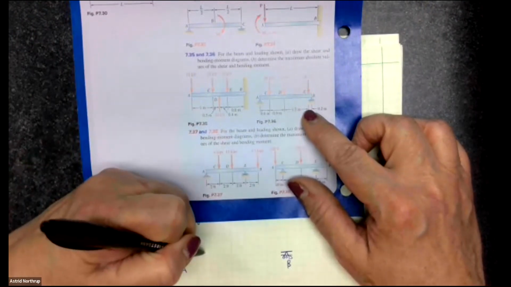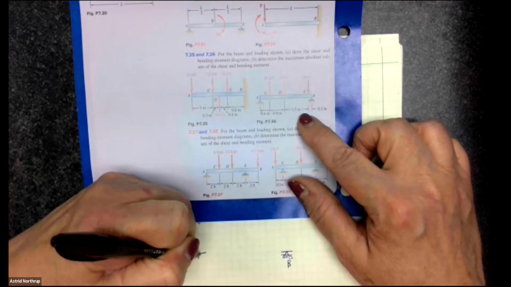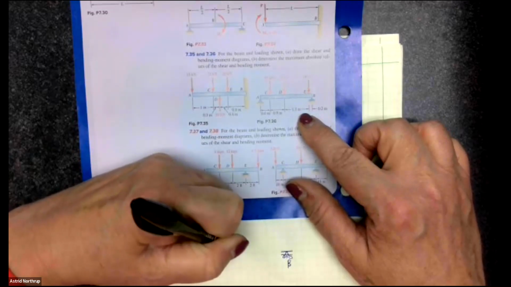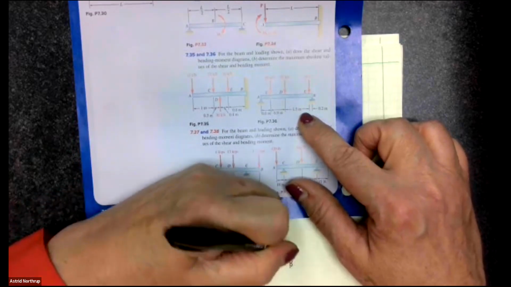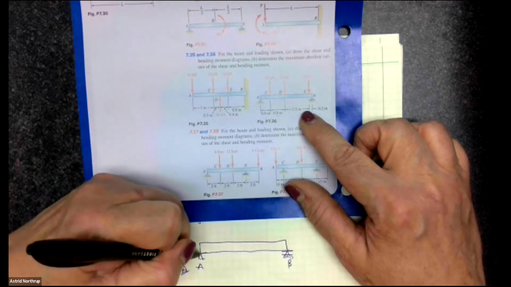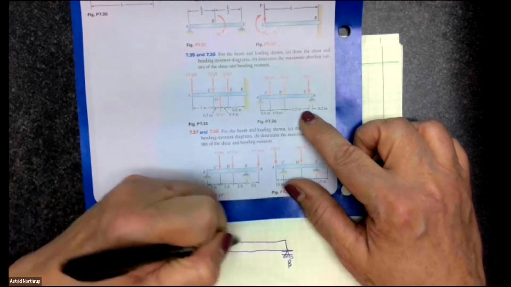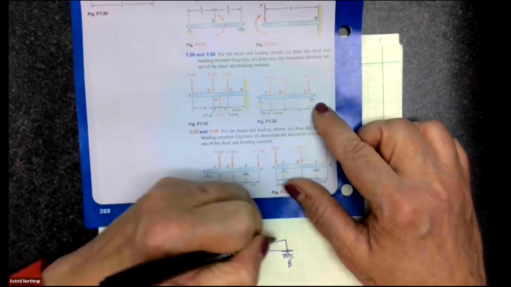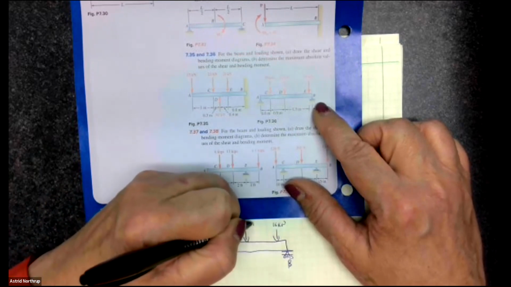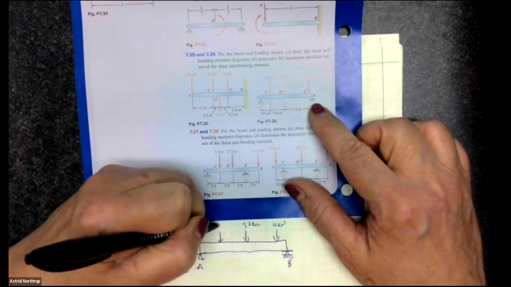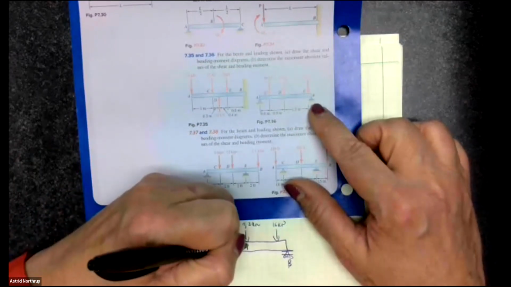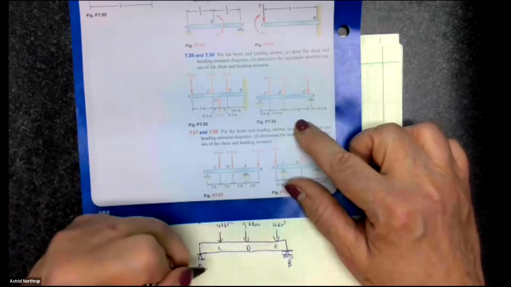Okay, so if we start here and we have a fixed support at A, rolling support at B, and a beam that extends from point A to point B, and we have 3 loads at different distances. We have a 16 kilonewton, 32 kilonewton, 40 kilonewton, and we have C, D, and E. Okay, so we have 5 identified points.